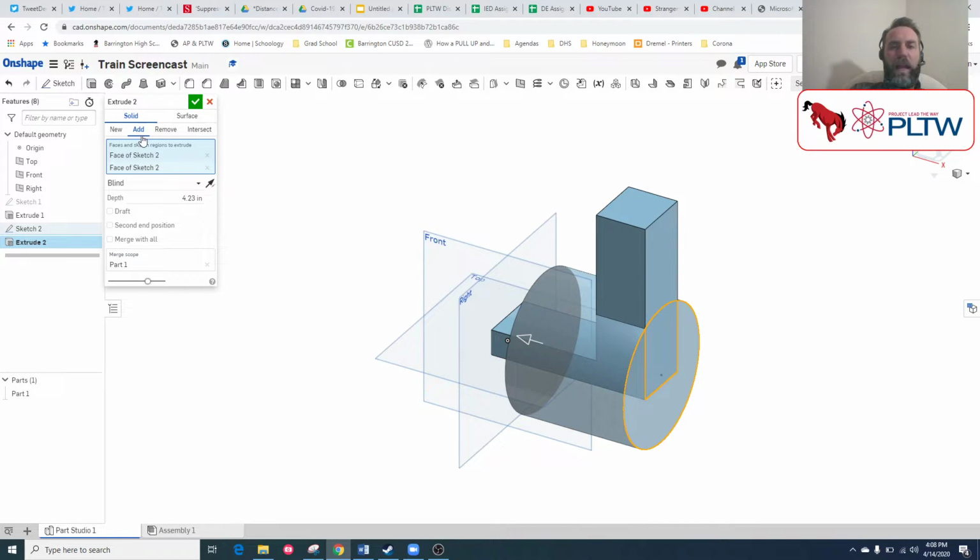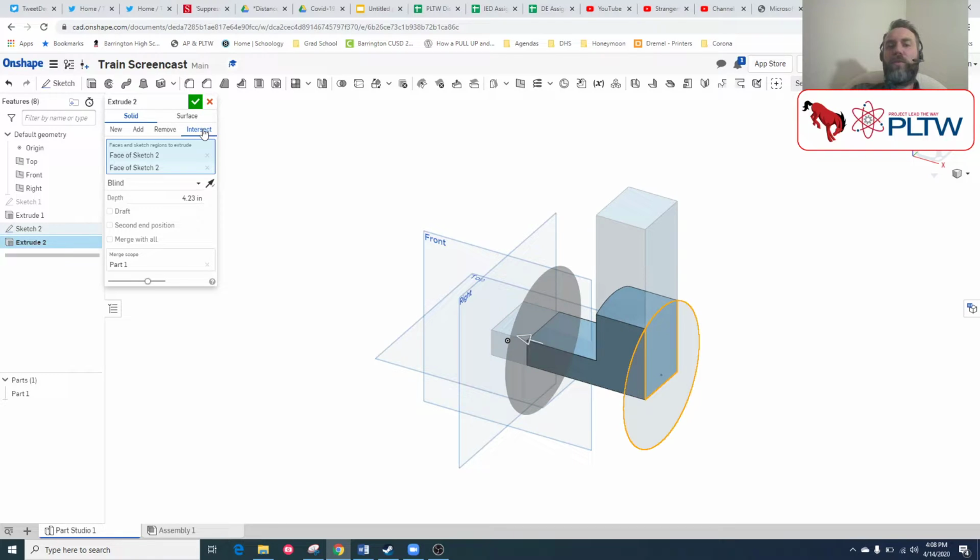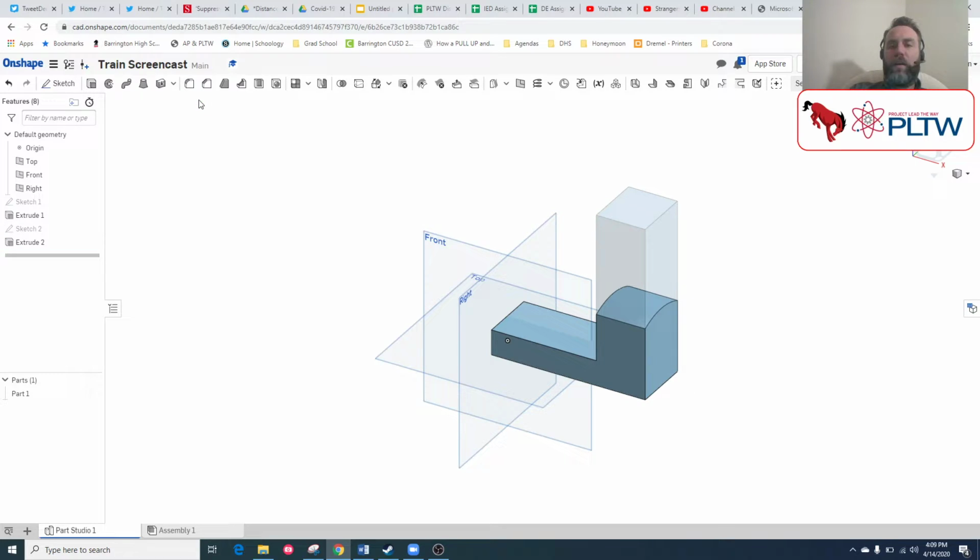I can say that I want to add that to it, but it's not that I want to add, and it's not that I want to remove. Let's see what happens when I remove. I actually want to do an intersect, and that's going to be anywhere that those two things overlap, and then I want to go through all. So basically, if I change the length of this, now I've defined that top edge, and anywhere these two things overlap, it's going to keep those two entities, and so we've effectively cut anything that's outside of that circle out. So I can hit the checkbox, and there we go.